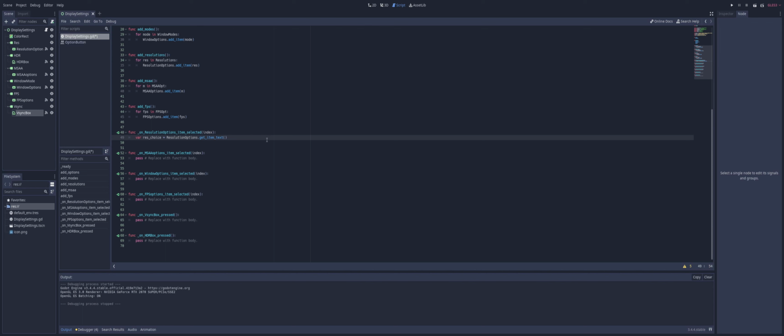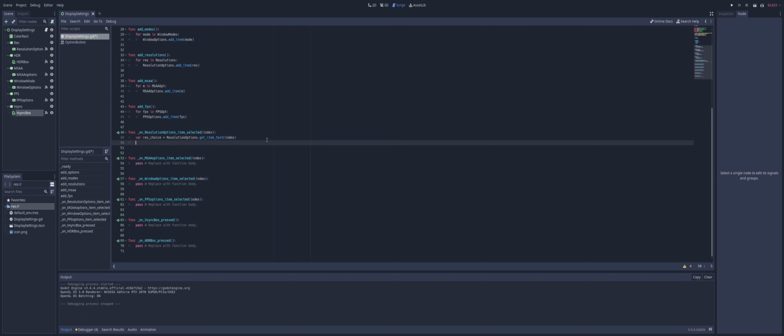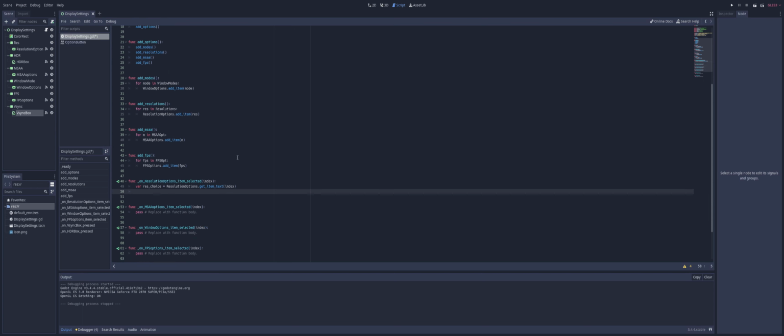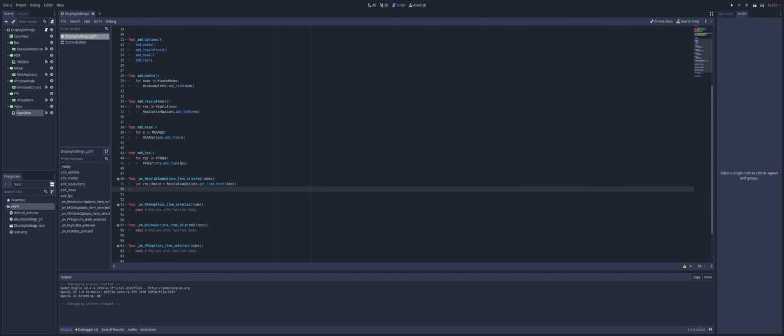And that takes an argument, and that argument is an integer, and that integer is the index that we get passed in. So this is going to tell us the text, so the actual string that we put in. This is going to give us back our 2160 by 1440, 1920 by 1080, etc. as we go through that.